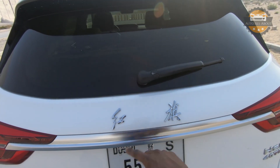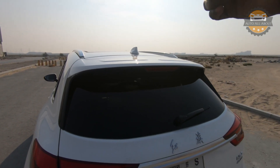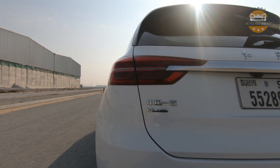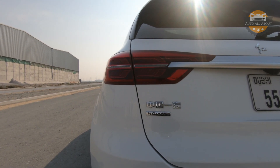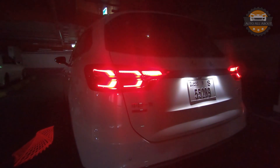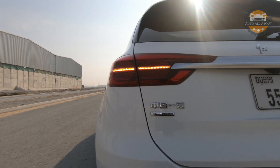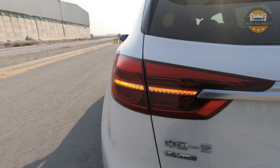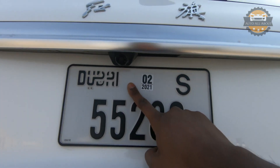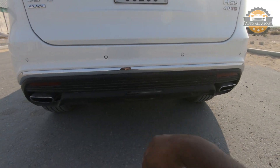At the rear, like all Hongqi models, we have the Hongqi writing in Chinese in the center along with a rear spoiler and a high-mounted stop lamp. There is a shark fin antenna on top. The rear lights are full LED and, together with the headlights, produce a really nice sequential dancing effect when unlocking the car at night. In the center we have the rear-view camera and trunk release button, and below that four more parking sensors with a fog lamp in the center.